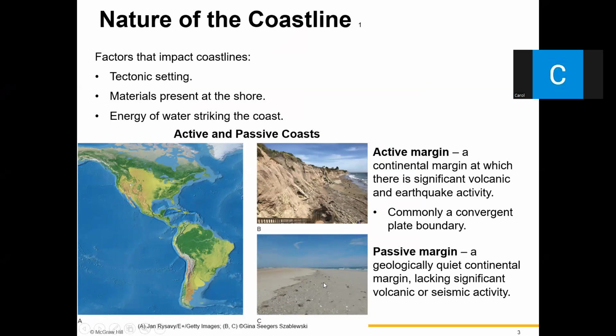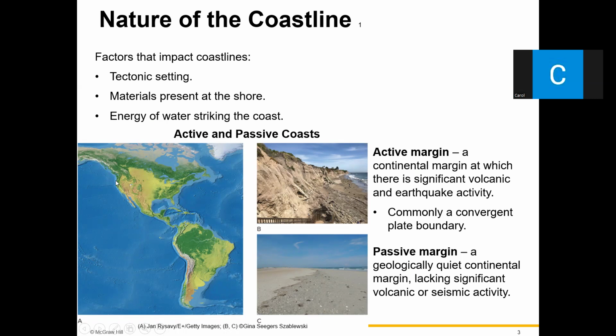This is what I consider your typical Florida beach, and this is your California beach. A lot of that really comes down to its tectonic setting. This is on a passive margin, or your divergent boundary, where things are really kind of sinking and there's not much tectonic activity. And on the West Coast, we have our active margins. These commonly either were recently subduction zones or currently are.